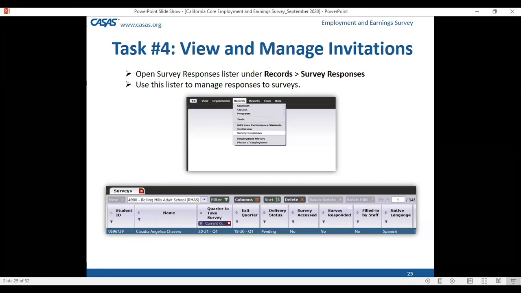Okay, question. We don't need to send the survey invitation to those who exited 4 quarters back, correct? So it is automatically done if you've done your 2 quarters after exit. It is automatically done, but you may need to start following up with them. If a student has changed their email or phone number, you'll be able to see under their delivery status that it was undelivered. They still need to be managed, but your first round of survey invitations will have been done.